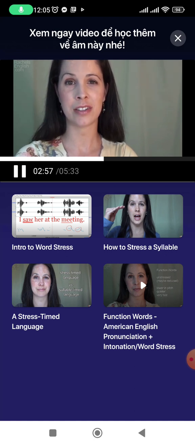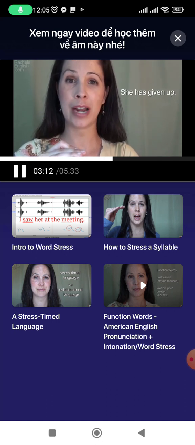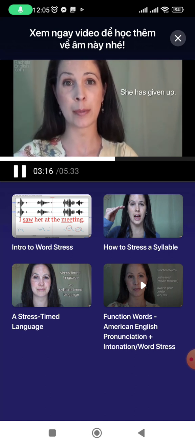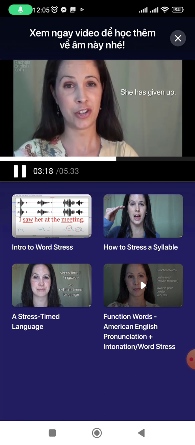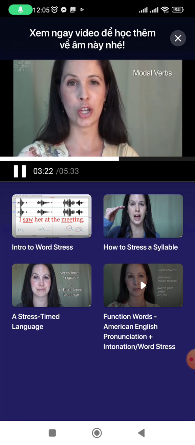Another kind of auxiliary verb is the one that helps to make the perfect tense. For example, in the sentence, she has given up. The word has is our helping verb here. She has given up. Do you see how the word has is very low in pitch? It's actually been reduced, and I have dropped the H. She has given up.